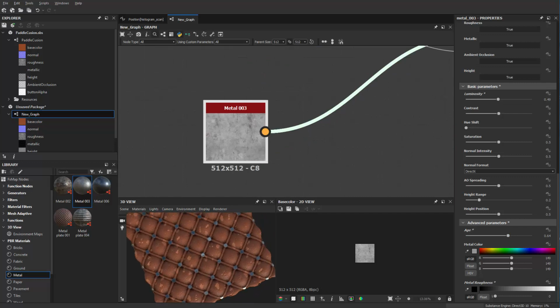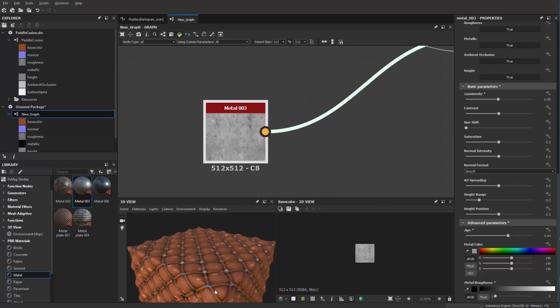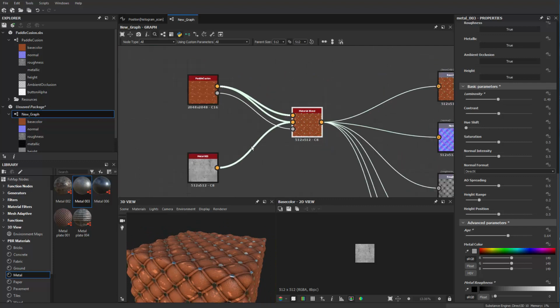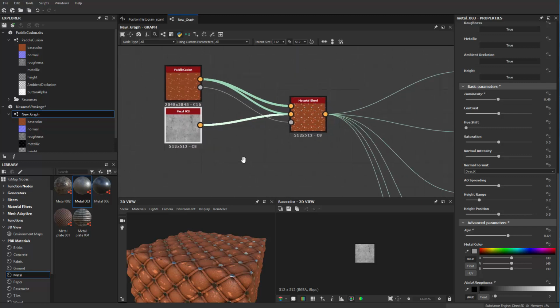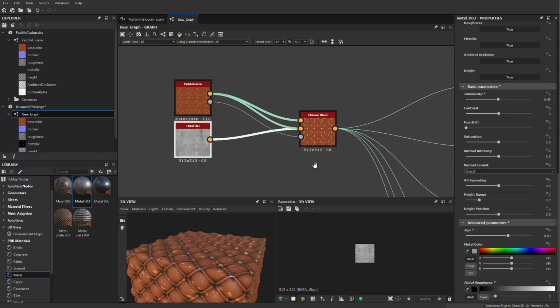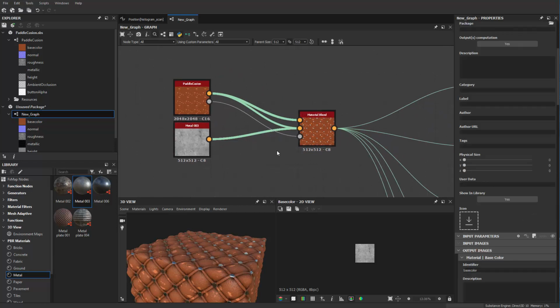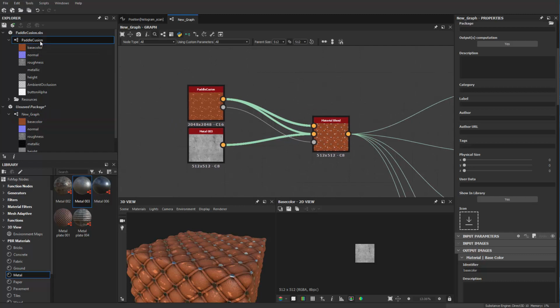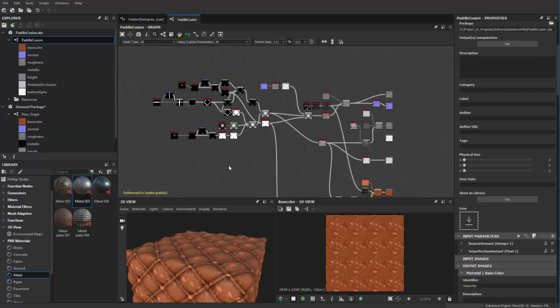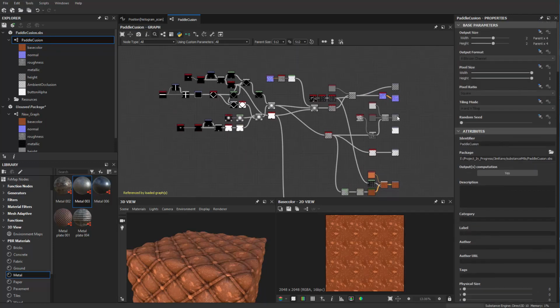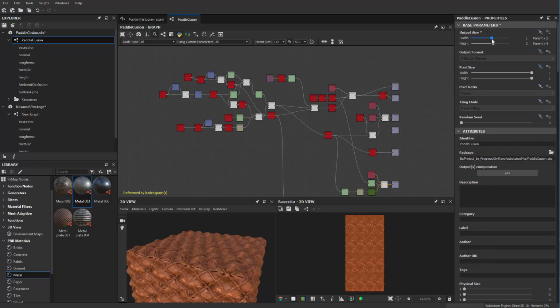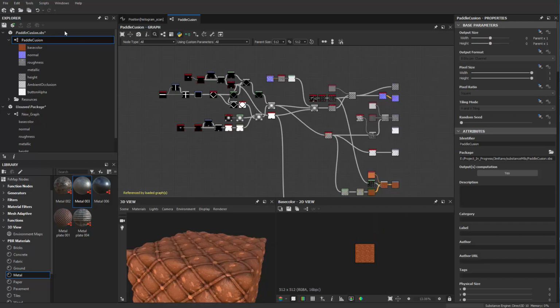Anyway, just to show you how we use those materials, how we combine them using the material blend. This is more like an introduction level tutorial. I don't want it to go too deep on what's going on, so we're not going to go too far. We can double click here, and we can go back to the pedal cushion. One of the things I need to tweak is here: double click in the empty space, go all the way to the top. Here we have the settings, parent times 4. Let's lower that back to parent times 1, and we're going to save it.